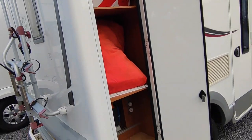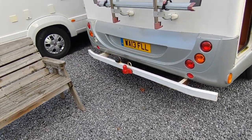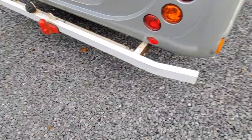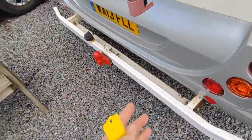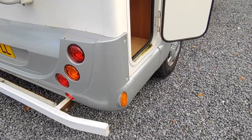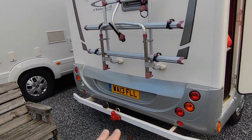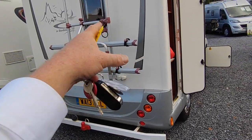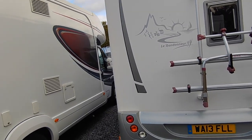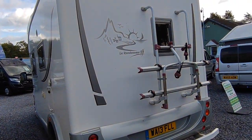The gentleman we sold it to sold it back to us nine years later and he's left his silver screens in, left his bike rack — and this locker goes right the way to the top so you could put a tall person in there if you don't like them! Coming around to the back of the van, we've got a slightly ugly but rather functional towbar with full-width nudge bar. There is some cosmetic rust coming through the powder coating — it's just cosmetic, the corners of the van are absolutely fine. Two-bike rack on there.